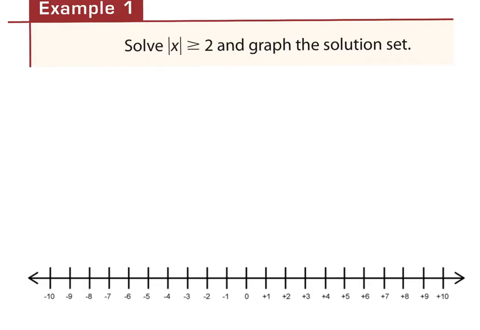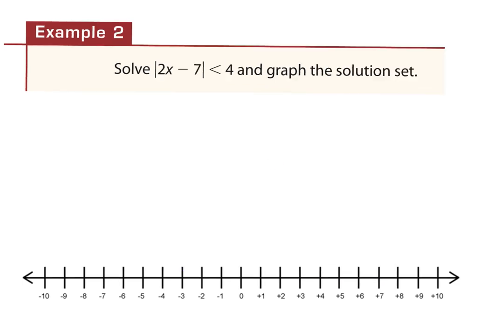So let's just look at this. If I were to solve and graph this, this is greater than. So I'm looking for all of the numbers that are at that +2 and further away from the 0. But that could also be the numbers at -2 and further away from 0 in this direction. So this is going to be an or problem. We could say, well, x has to be less than or equal to that -2. X has to be greater than or equal to that +2.